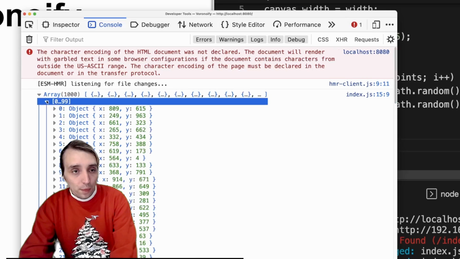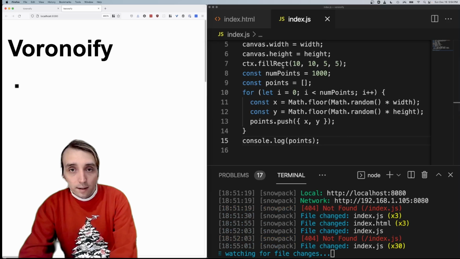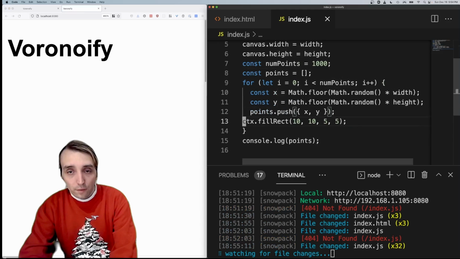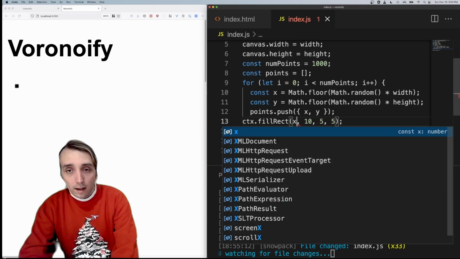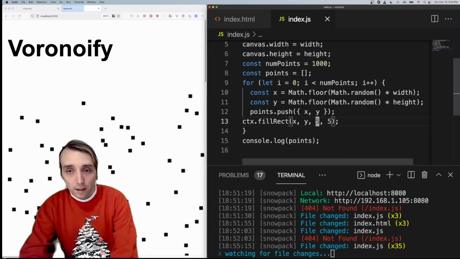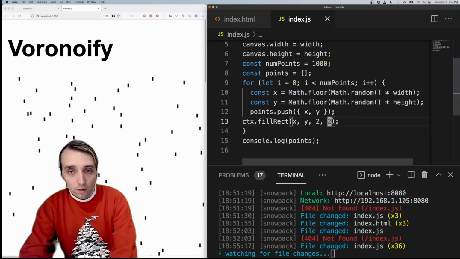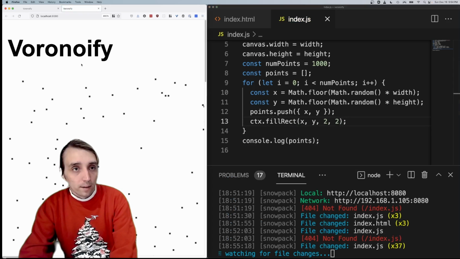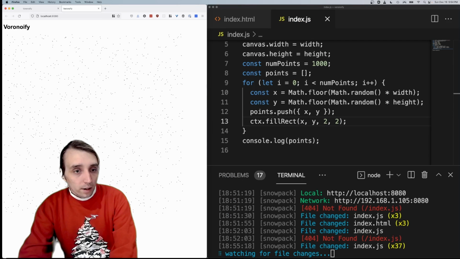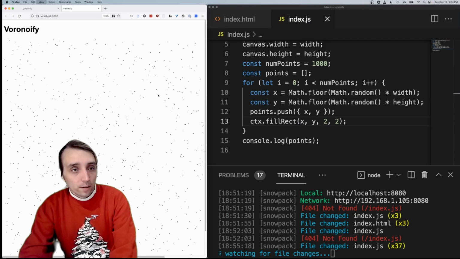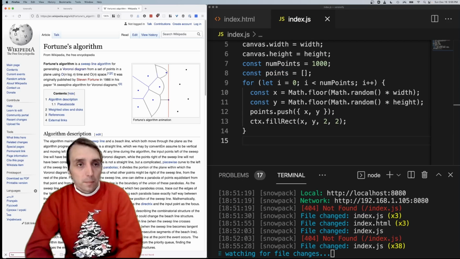An array of 1,000 things, and it has different values. Instead of drawing a fillRect at 10, 10, 5, 5, we could do it at x, y. Let's make it a little smaller. Oh, this shows up just fine. All right. Here is a nice little set of random points.